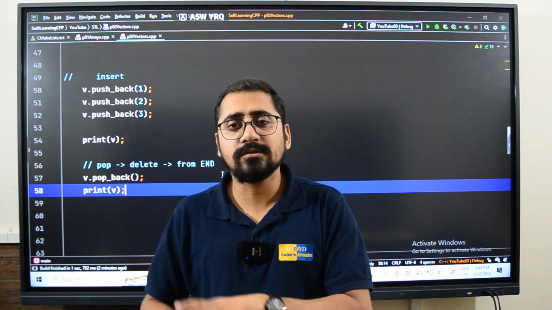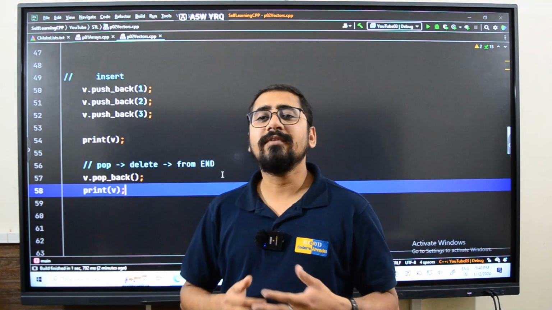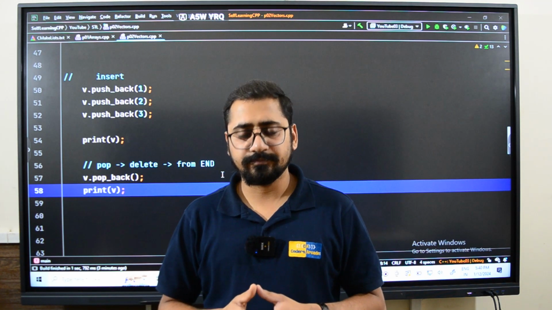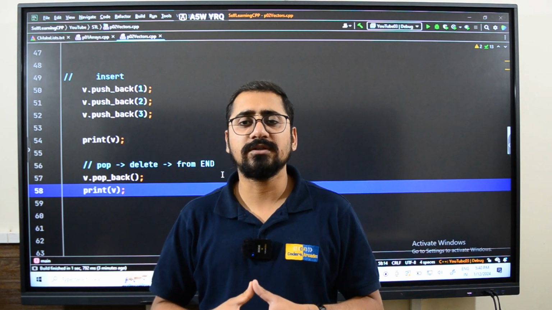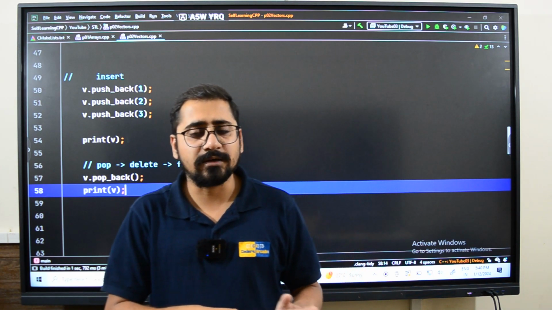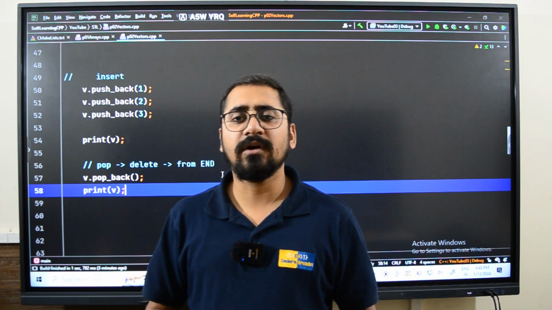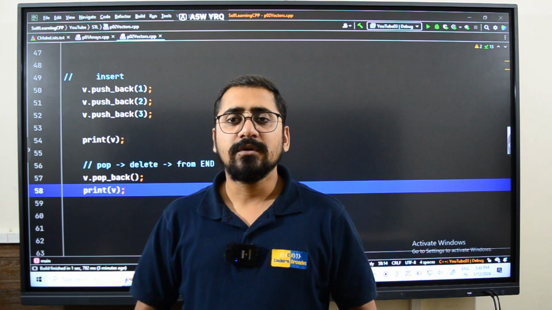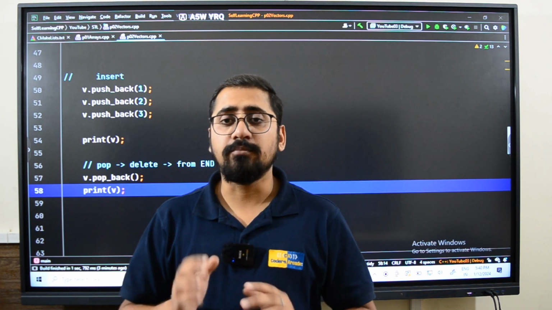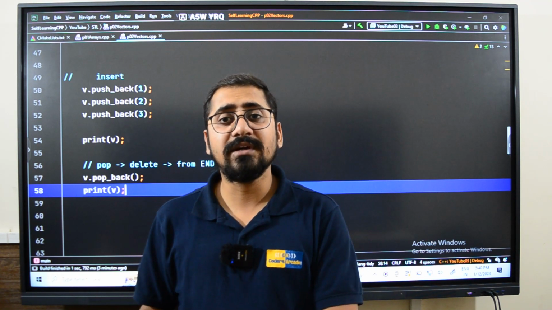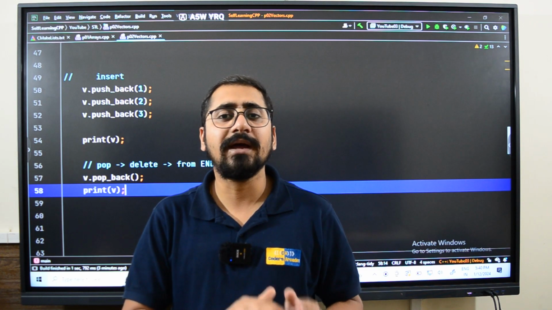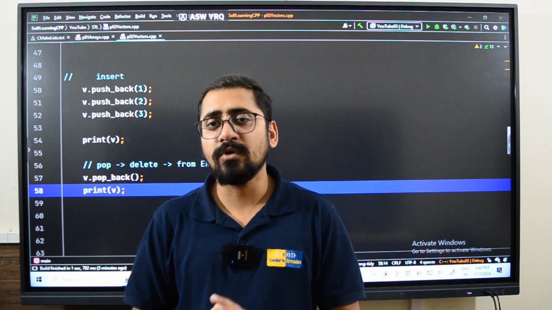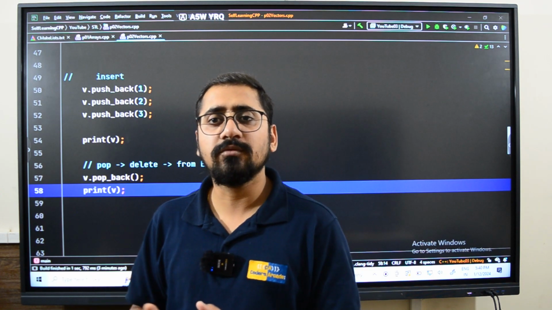Now our next task is to delete the elements. So how are we going to delete the elements? We have the pushback function, which enters a new element into the vector. Similarly, we have a popback function which deletes the element from the vector, okay. So now, pushback and popback. Pushback enters a new element every time at the end, and similarly popback deletes the value every time from the end, not from anywhere else. It works from the end, okay.